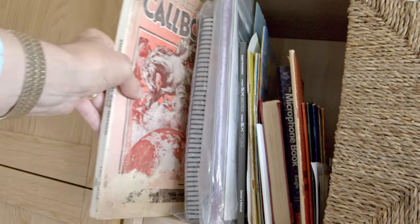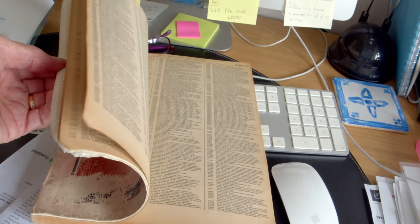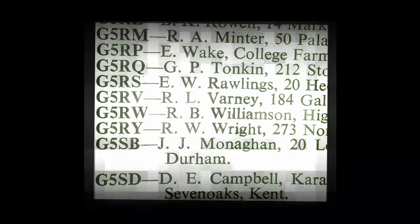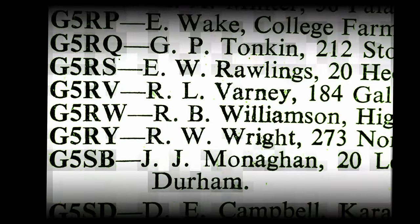You have to remember that in 1948 we didn't have the 15-metre band or the WARC bands. So the primary bands were 160 metres, 80 metres, 40 metres, 20 metres, and 10 metres. I've been doing some ferreting around and found a call book that shows the original address of Louis Varney. He was in Chelmsford and not too far away from where I used to live — only about 10 miles away. I recall hearing him on the air.